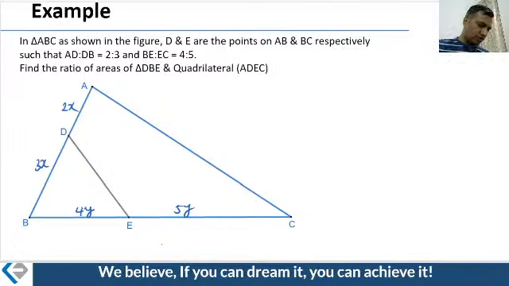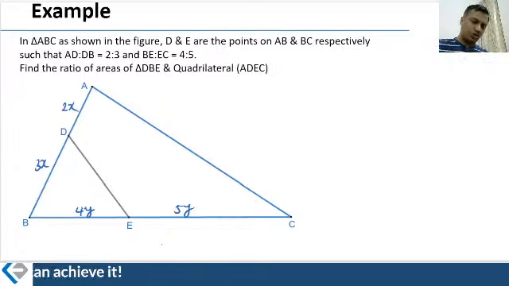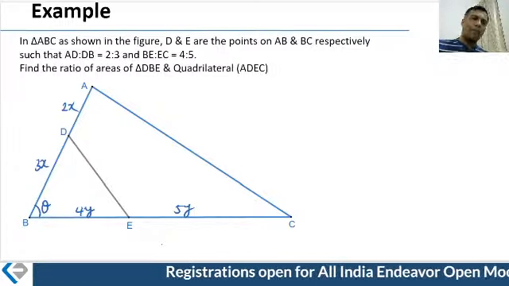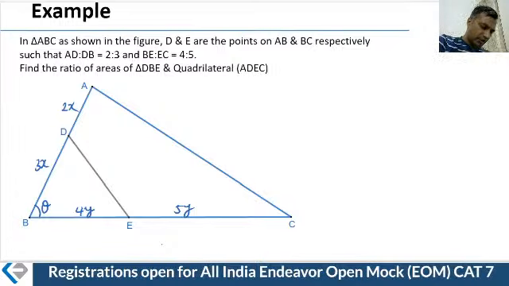Find the ratio of the area of DBE to the quadrilateral DECA. We already did this question, no problem. There is a common angle theta here. Think about it. There is a common angle theta here. Therefore, one way, now you find the angle DEB. Wait, I'm teaching you another approach here. The area of the triangle DEB.